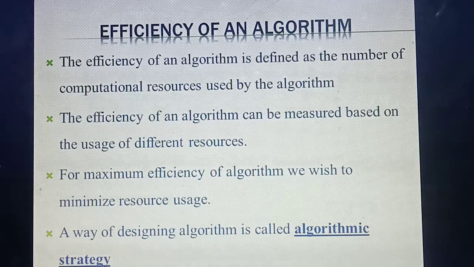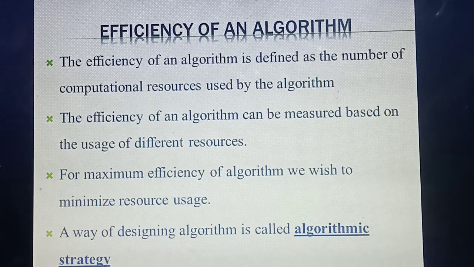So for printing something, will you turn on the speaker, will you use the projector, will you use the scanner? No, only the printing machine alone you need to turn on and you will take the printout, isn't it? A lot of resources will be there, but based on your needs, you are going to use only the particular resource alone. Same concept, listen. So for the efficiency of an algorithm, a lot of resources will be there, but based on your algorithm only the particular resource is required. So you are going to use that resource alone. That is called efficiency.